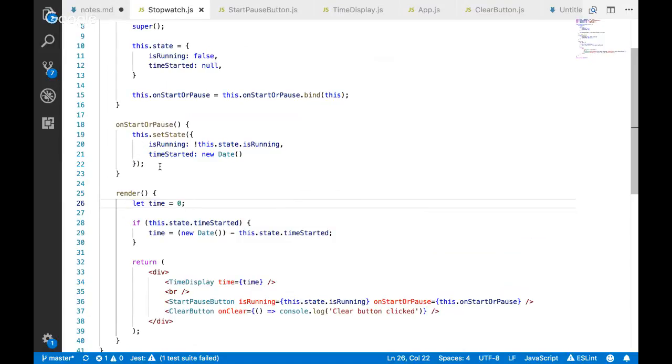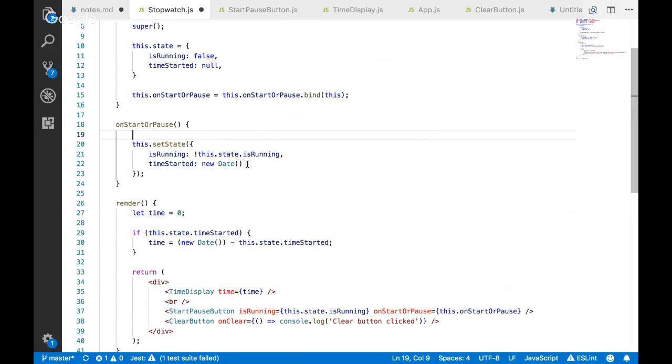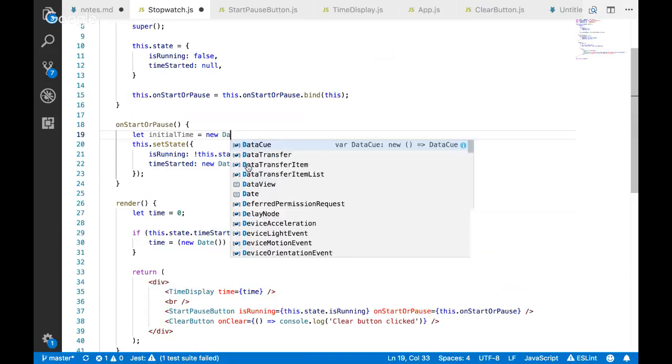So I'm going to do something here just to show that some time elapses real fast before we do this other thing. This is sort of just a stopgap. You guys don't need to copy this, but let me do let initial time equals new date.